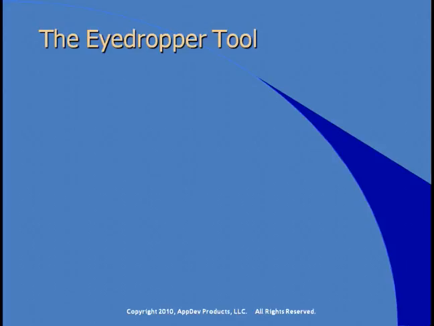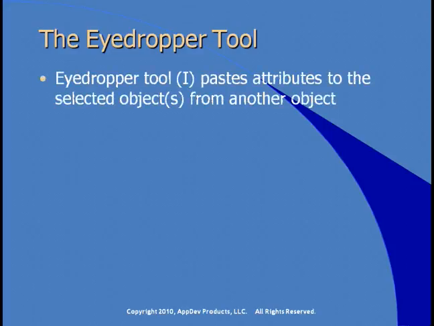I did forget to mention in the previous demonstration that if you just scroll with the mouse wheel, you'll also zoom in and out. So you don't have to use the Zoom tool if all you want to do is zoom in and out. The eyedropper tool is a useful tool.